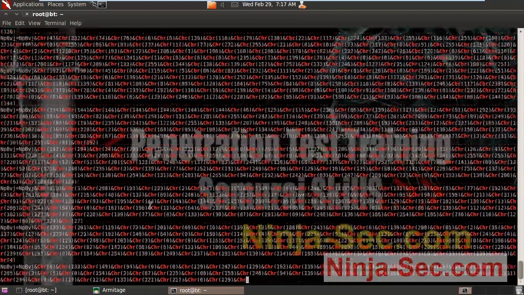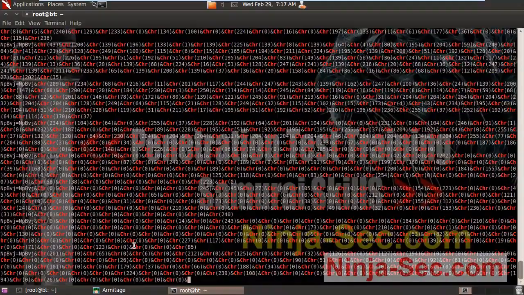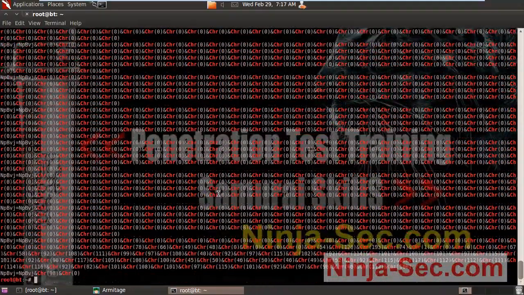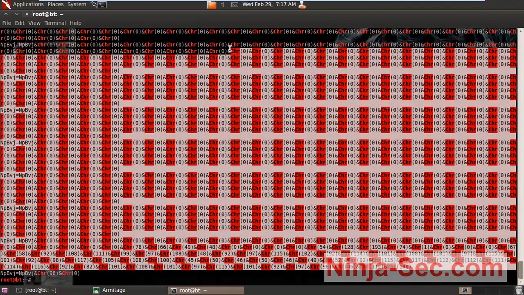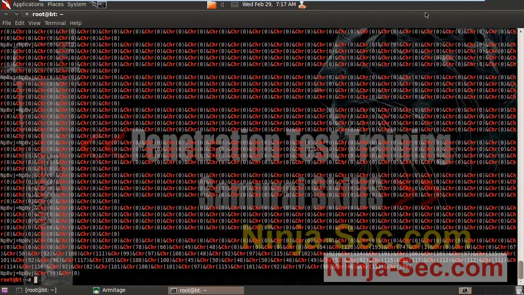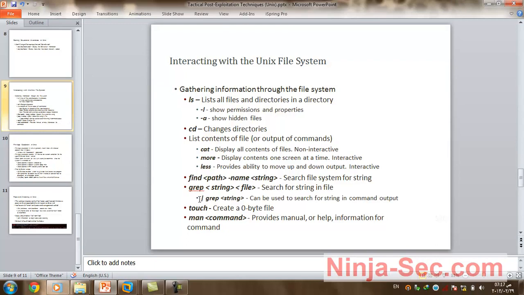You can find here that all the chr strings are being extracted from this file and shown to us.